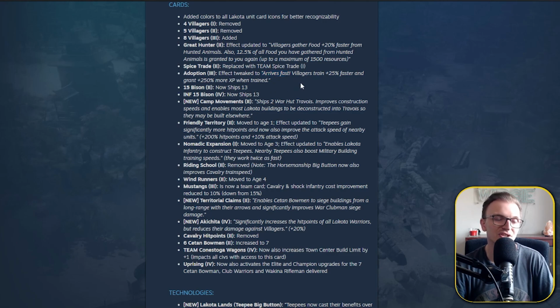The 15 Bison now only ships 13. The Infinite Bison now only ships 13. Nerf. Not terrible, but still not helpful. New, the camp movements, which we mentioned, improves construction speed. We've already looked at that one.